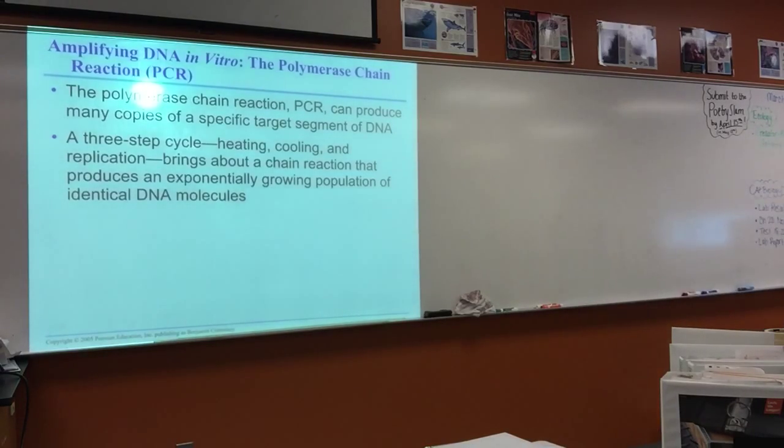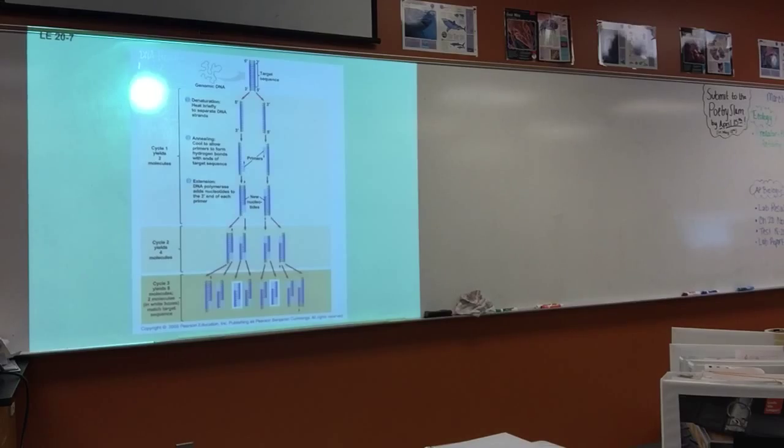So this could be used if you want to make many copies of a gene, if you're studying a genetic disorder and you want many copies of it to look at, study the order of the bases and so on. Or let's say a small portion of DNA is found at a crime scene, and the prosecutor's side and the defendant's side want to have their own scientists analyze the DNA, but you have a small sample. You can replicate it very fast using this process, so you can get lots of copies of that DNA. This is called PCR, and this is what actually happens in the machine.